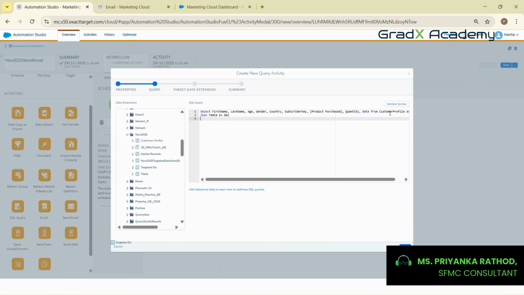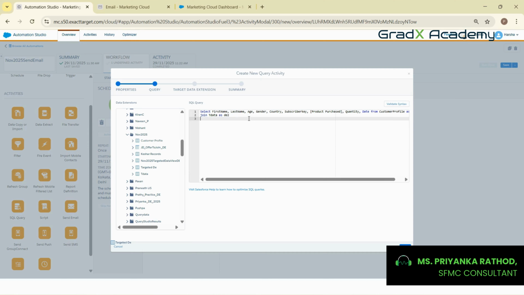Now there is a criteria when you are querying two data extensions: there should be some common attribute. Both of my data extensions contain subscriber key as a common attribute, in data extension 1 and in data extension 2. This is mandatory, otherwise you cannot query the data from two data extensions.